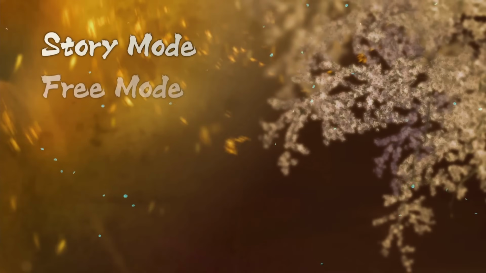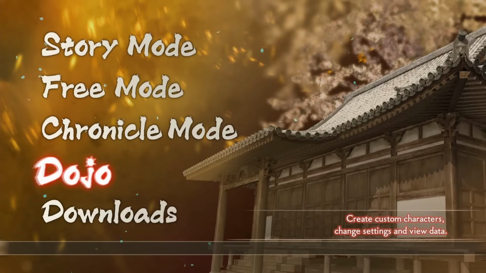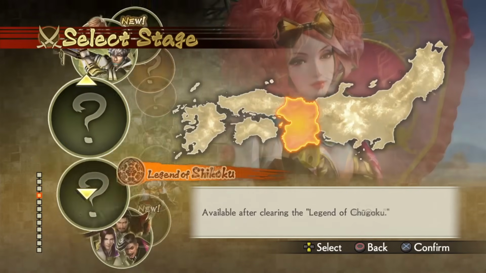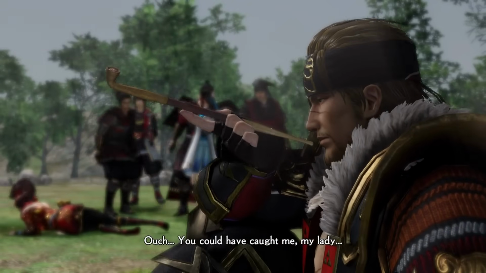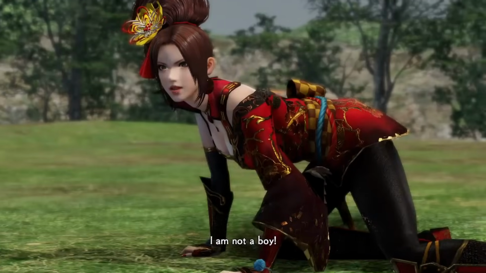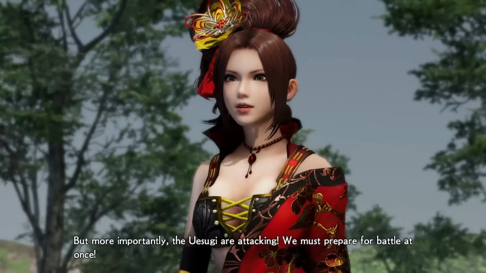4 only has 2 modes, Story Mode and Chronicle Mode, but that doesn't mean that 4 has a lack of content at all. The Story Mode is pretty lengthy and gives you a fairly expansive view on the time period. A lot of the factions, both large and small, get their own story mode. While it is great that more characters get a chance to shine, depending on the faction you're playing, it can sometimes feel like padding.